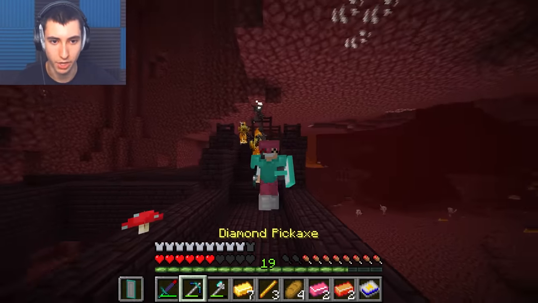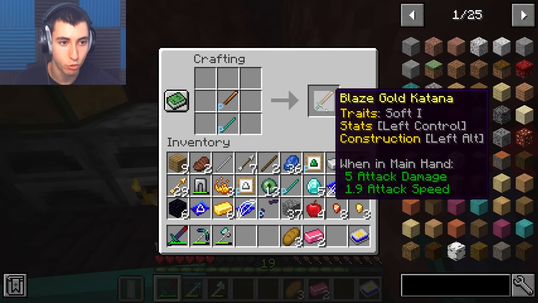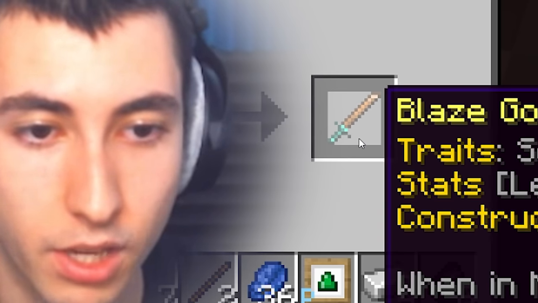Oh, no. Okay, I'm just running. Dude, this is gonna be so sick. I don't even care if it's not that strong. Blaze gold katana. All right, we're making it. There you go. Oh my goodness, bro. You cannot tell me that doesn't look sick. You literally cannot tell me that doesn't look sick, bro.